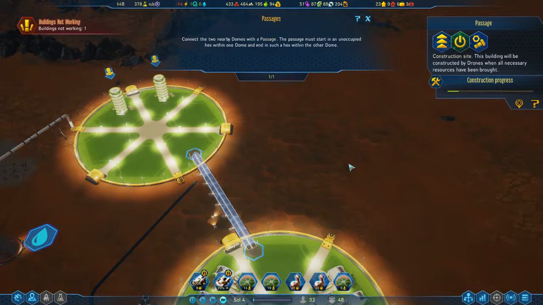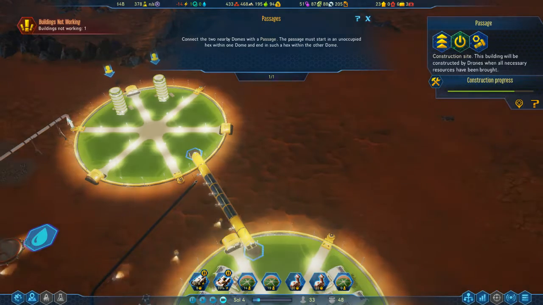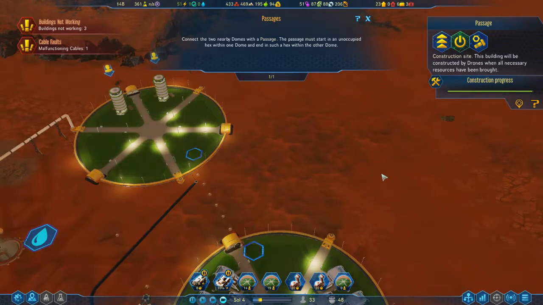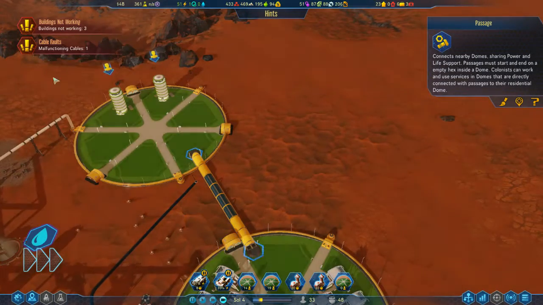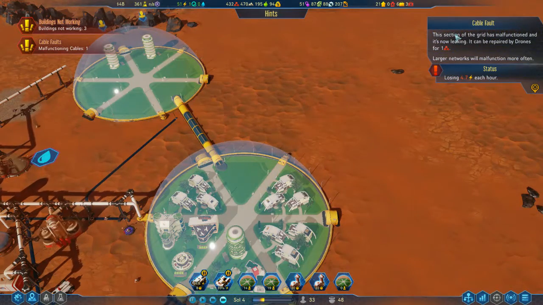Making progress. I guess I did not have to build water and power to this, because now they'll share. But it's a good cable backup, fault I guess. Reported. Good job. Now that the two domes are connected, colonists from the first can start working on the newly built farms in the third dome. The passage will also connect the two domes to the process of distributing power, water, and oxygen. Apparently I have a cable fault. Oh, they're fixing it? Okay. Section of the grid has malfunctioned, is now leaking.